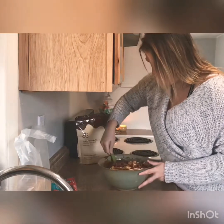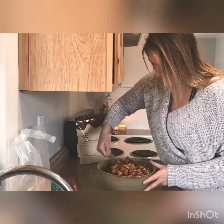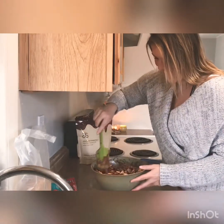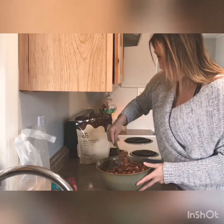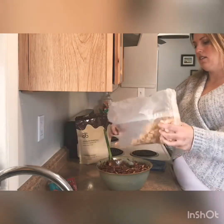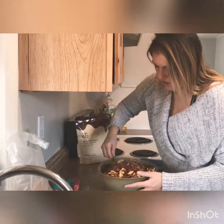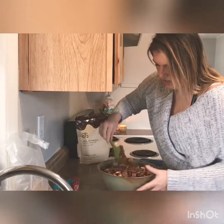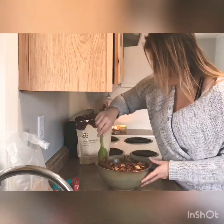Whoops. We may have to get our hands in here at some point, but I'm sure you don't want to sit and watch me mix Chex cereal all day long. So, here we go. Looking good. I'm just going to add a touch more just to soak up some of this chocolate. It's actually pretty runny, so it's coating it really well. Making a mess as usual because I don't like to use big enough bowls for what I'm doing ever. There's always overflow. I'm always using too small of a bowl, but it's pretty, right?